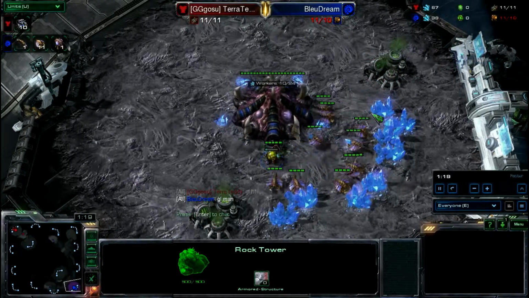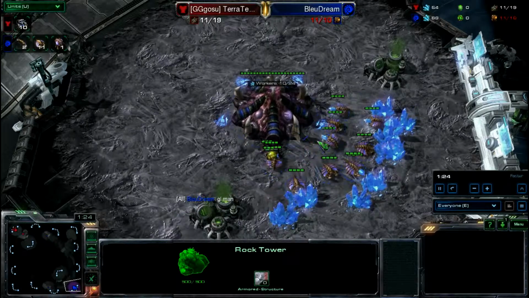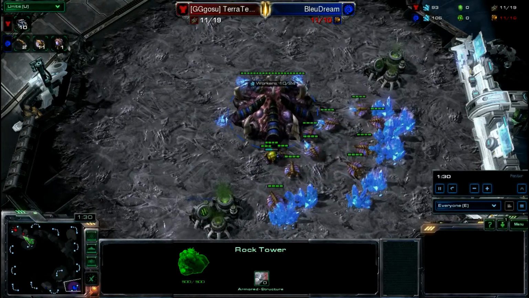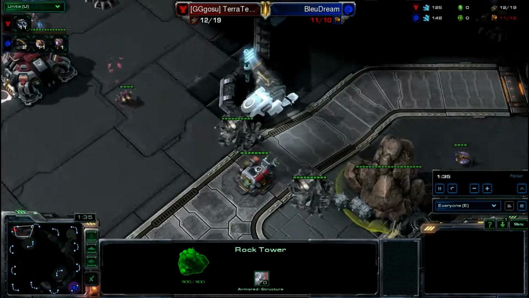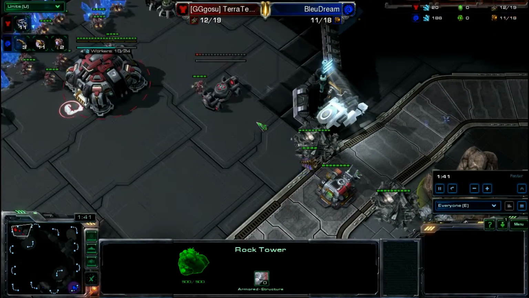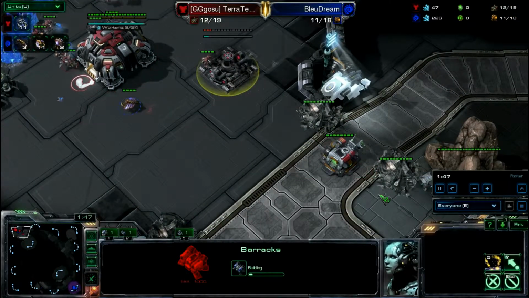Why doesn't it work well anymore? I did not know that. No, it's just better to go 9 drone, get your overlord on the 9. I don't know. I think I've seen pros do the extractor trick still. Am I right? I don't think so. Maybe back in the day they did it just to be cool, but not anymore. Yeah. So, what do you think about this map?